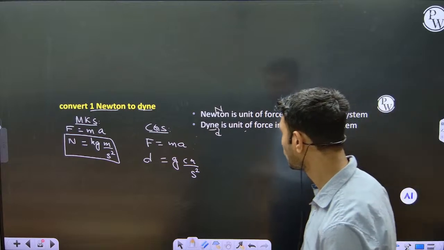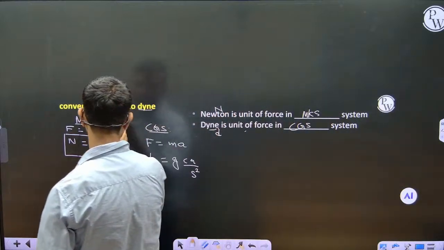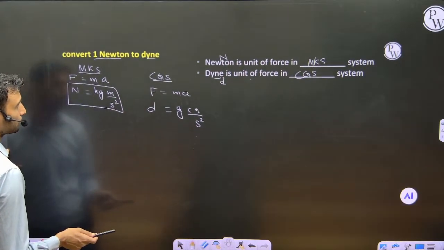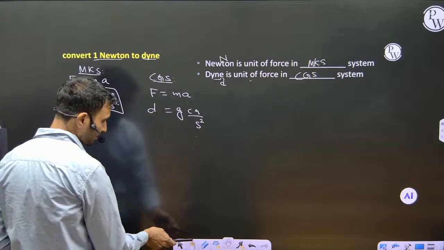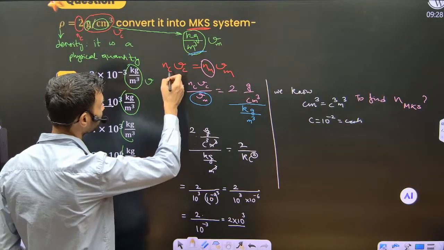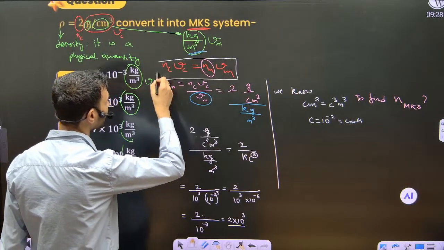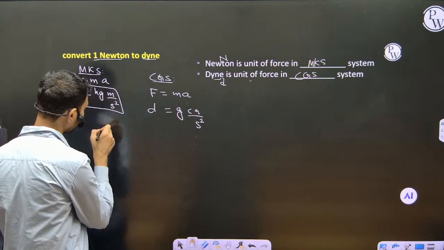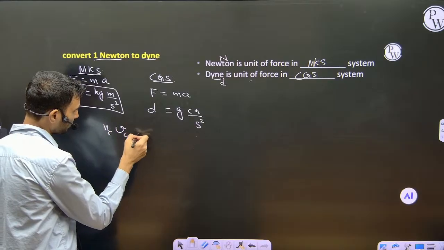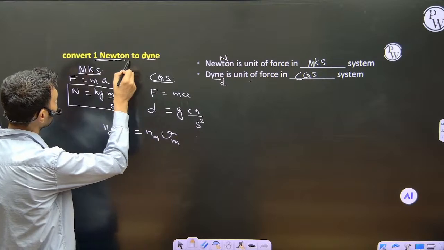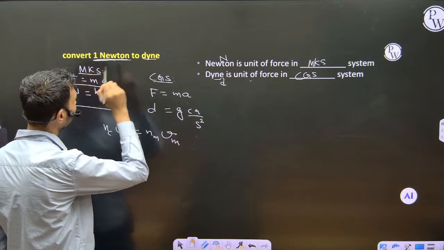Okay, so we have to convert 1 Newton to dyne. How do you do that? 1 Newton to dyne. So we know that, you can recall we have a formula here. Didn't we make a formula here? Formula NCUC is equal to NMUM, right? Same thing will apply here also. NCUC is equal to NMUM. And how much we have, guys? We have 1 Newton, right? We have to convert to dyne.